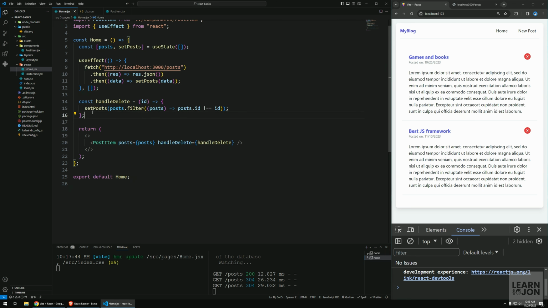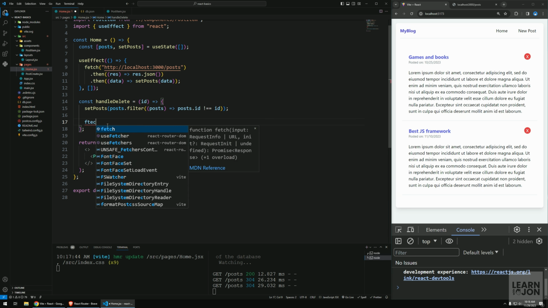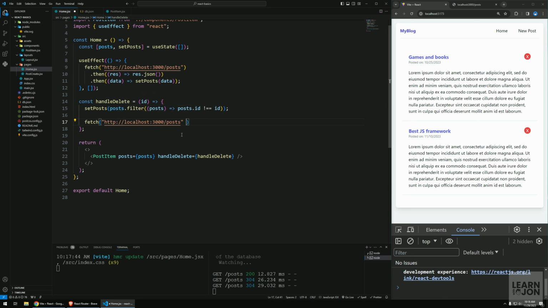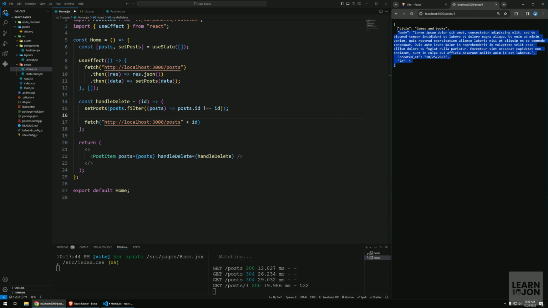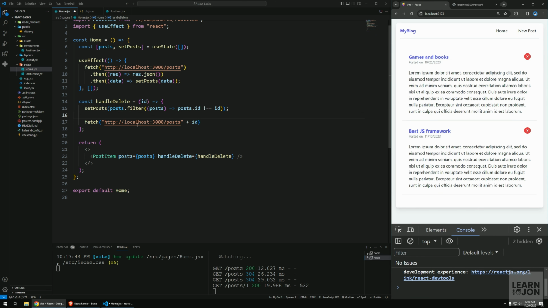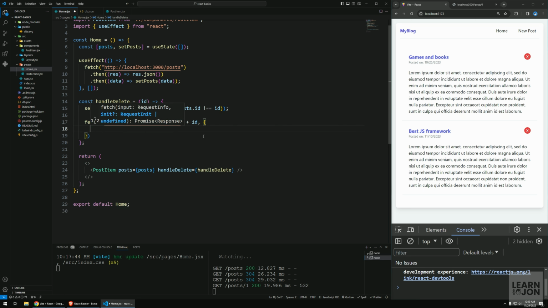Since we are here, and it's quite easy to do that, we can do this in our handle delete function. So I can make another fetch request down here to the same endpoint and then pass the ID. And we are already grabbing the ID here that is coming from the child component. With JSON-Server, if you go to an ID of a post, for example, if I pass 1, you can see I'm getting that particular post. So this URL will be our localhost posts/1 or 2 or whatever. All right, this is not going to be a default get method, so we're going to pass a second argument and set the method to delete. And that's all we have to do for this.